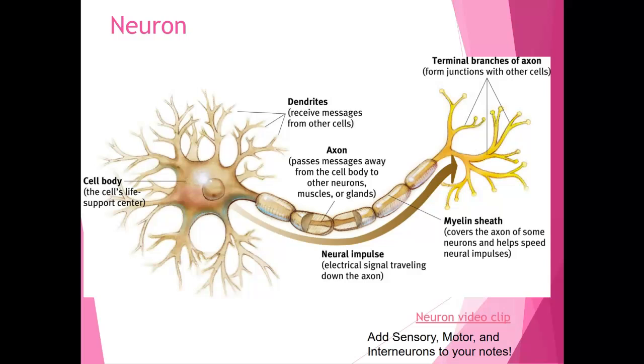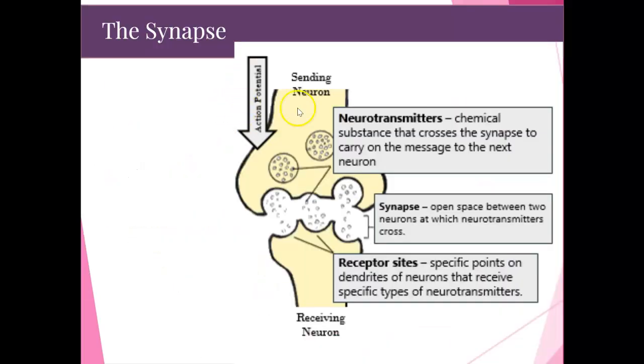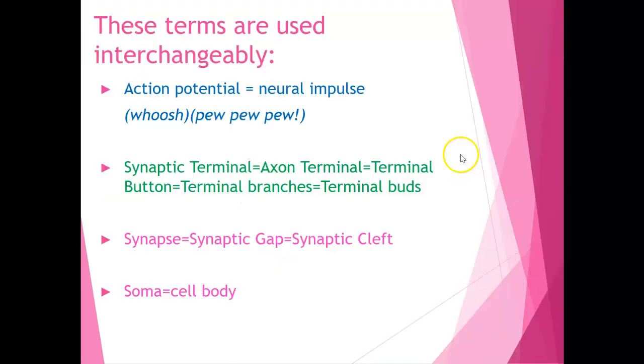Both are MS. That neural impulse travels down the axon, and at the end of the axon are the terminal branches. That's where the neurotransmitters are sitting, synthesized and waiting to be released to the next neuron. In between neurons, we have the synapse. That's the gap, sometimes called the synaptic gap. We know that a neuron releases neurotransmitters across there. They land on the receptor sites, which are specific points on the dendrites. They deliver their message, and then they retreat, and that's called reuptake.